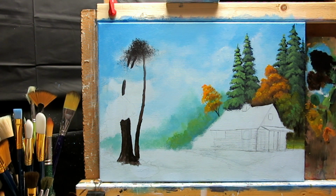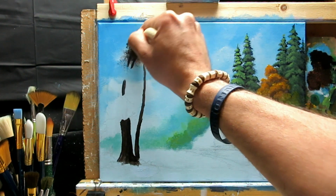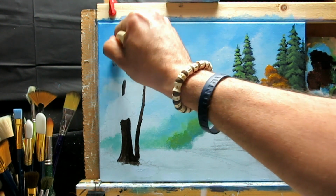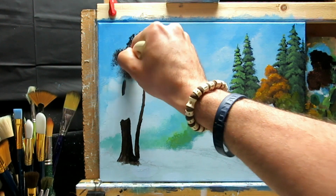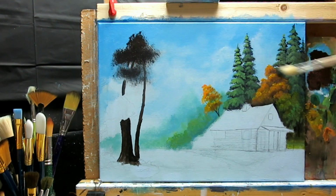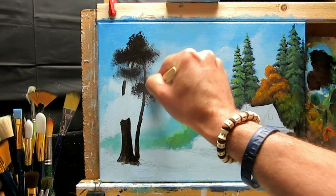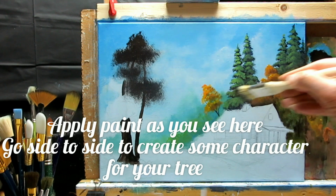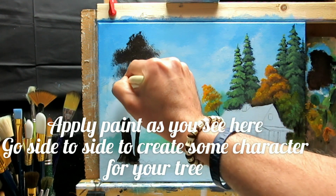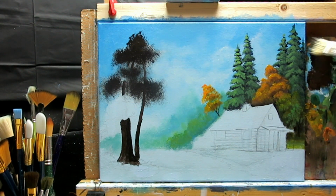Getting some more black on my palette. Some brown, and we're gonna come up here and think of the shape of the tree and the leaves. Sorry if I block your view.